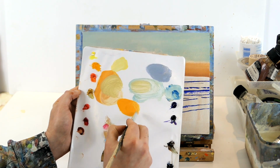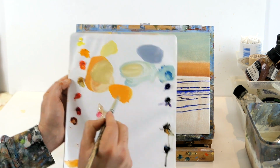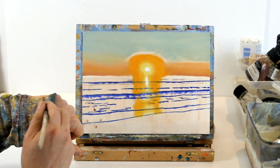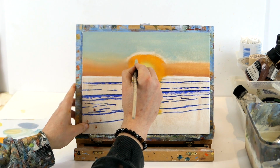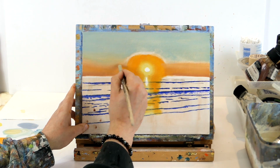So I've got some of that colour in the storehouse. Let's put a tiny bit of brown, suck a bit of the colour out, so I can go between the two colours. So look, if I want to increase the glow and work that into it, I can do that.